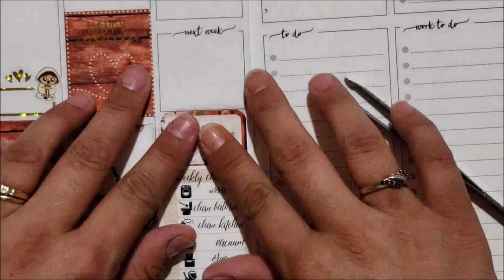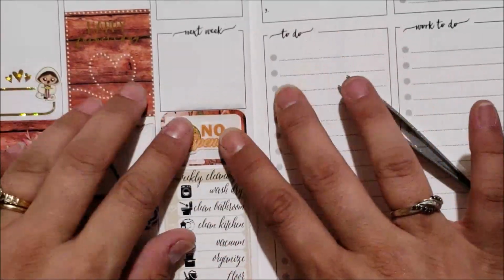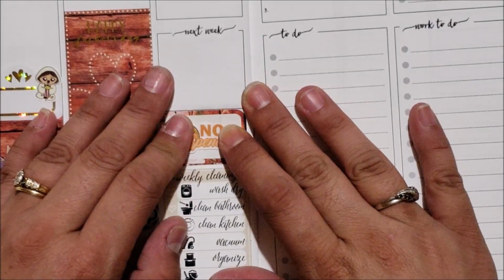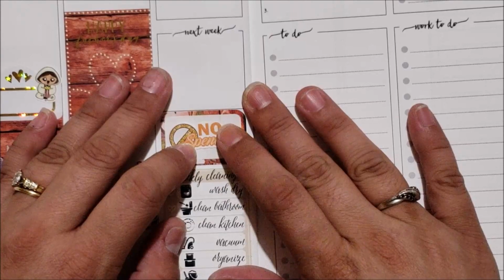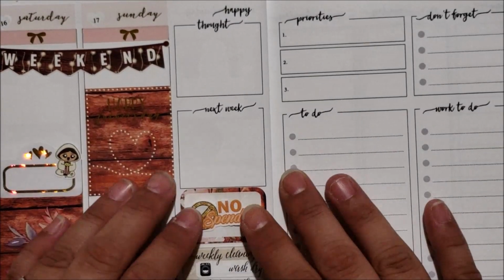I go through those bottles so fast now that I'm planning in an insert. I didn't used to go through those bottles that fast when I was just doing my Erin Condren, because the stickers lift up a lot easier off of the Erin Condren. I'm just trying to get it down enough to stay. We're just going to try not to mess with that too much.